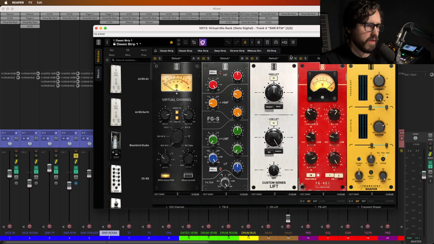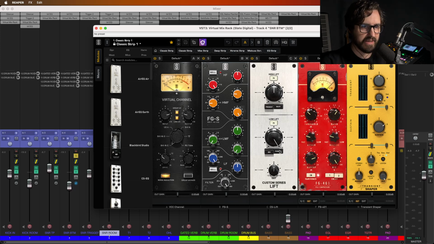Okay, so that is a pretty drastic difference. And really, all I'm looking for on the snare bottom in this case is just sizzle. We're going to add the body, we're going to add the impact in other places. And so, I'm doing a ridiculous low cut here, all the way on the SSL 500, then dropping out at 800 as well, wide, just kind of a big bell curve here.